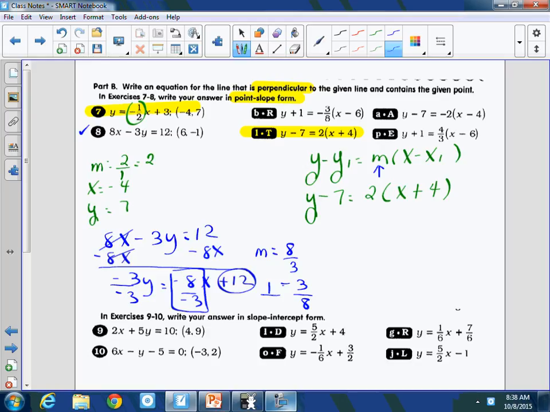All right. So what's my x? What's my y? Negative 1. So it would be y plus 1. Thank you so much. Then plug in your slope. Negative 3/8. And then what's my x? 6. So x minus 6. So that one goes with which one? Uh-oh. Oh, there it is. The first one. This is the first one.